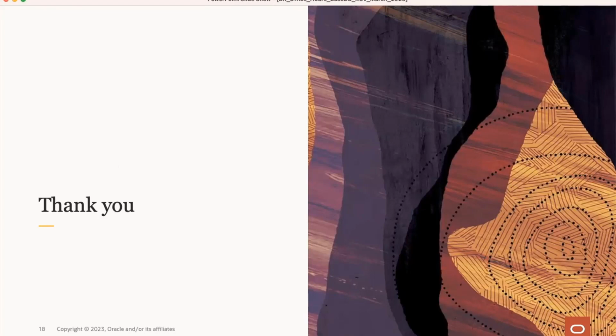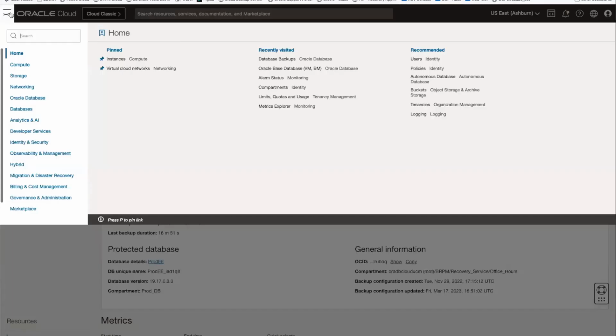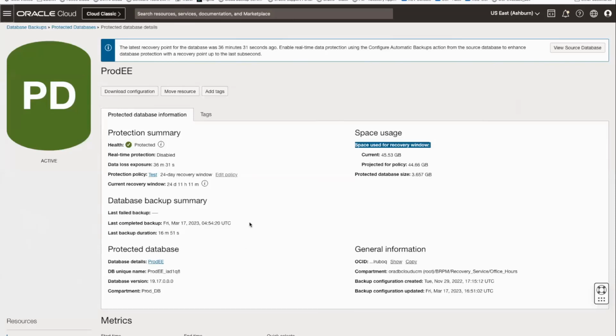Yeah. I showed you in the UI, and we can look at that again, that we keep track of the backups and the backup utilization. Let me bring this up. Let's go back and look at one of these databases, and I'll bring it up on the screen. We keep track of the space used, and that also gets put into your cost analysis tools in OCI. When you go to your cost management tools, your cost analysis, there will be a line item for the recovery service. It will show you in detail all the databases and the cost associated with those databases, so you have a really simple report. We also do projection, so you can determine your projected utilization.